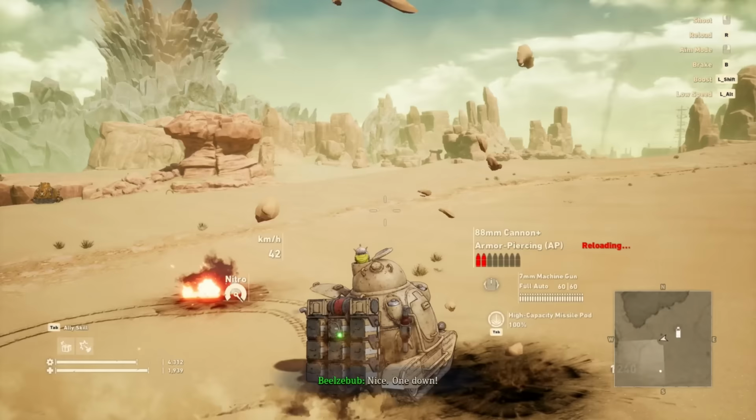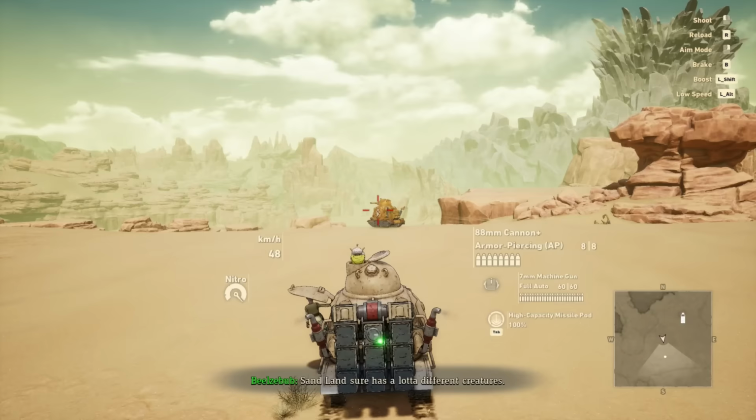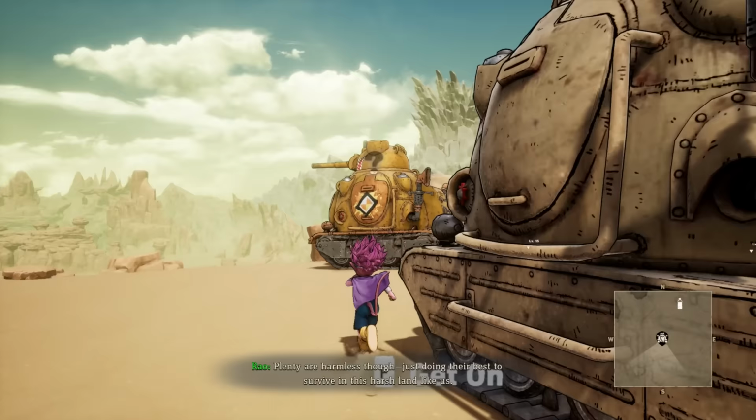Okay. That was cool. Sure has a lot of different creatures. How come this one's just chilling? Including some dangerous ones I'd like to avoid. Plenty are harmless, though. Just doing their best to survive in this harsh land like us. What's going on with this thing? Humans may be weak, but they sure are persistent.